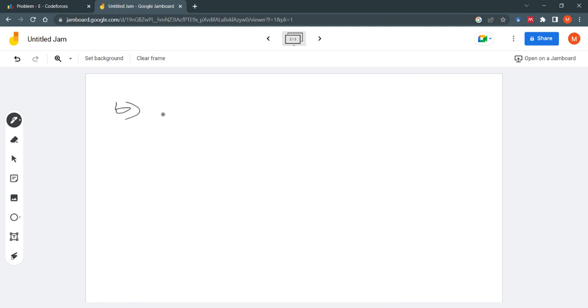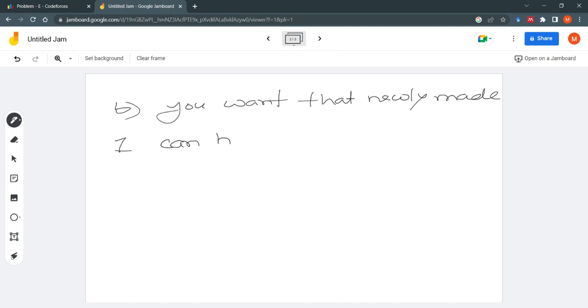Another thing that happens is, whenever you are flipping a 0 into 1, you want that newly made 1 to have as many zeros on its right as possible.